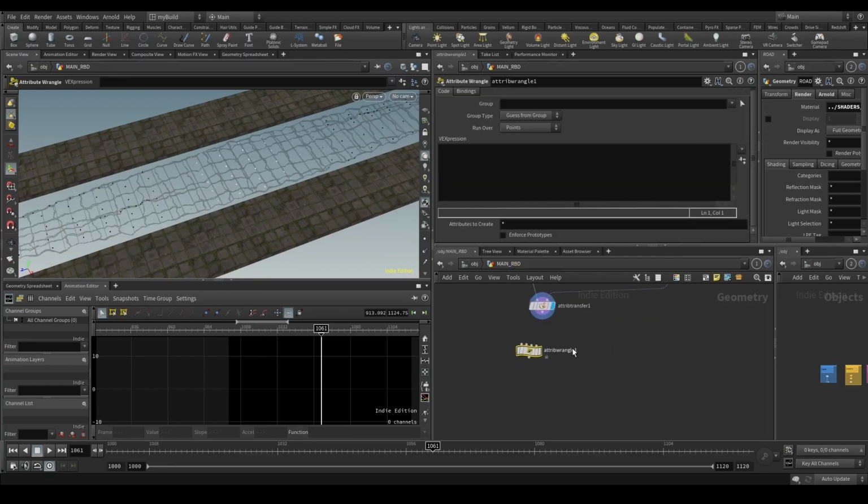So that's cool. Now I'm going to play with the Y. I'm going to say @P.y plus equals, so I'm going to add something, @Cd.r times chf threshold.